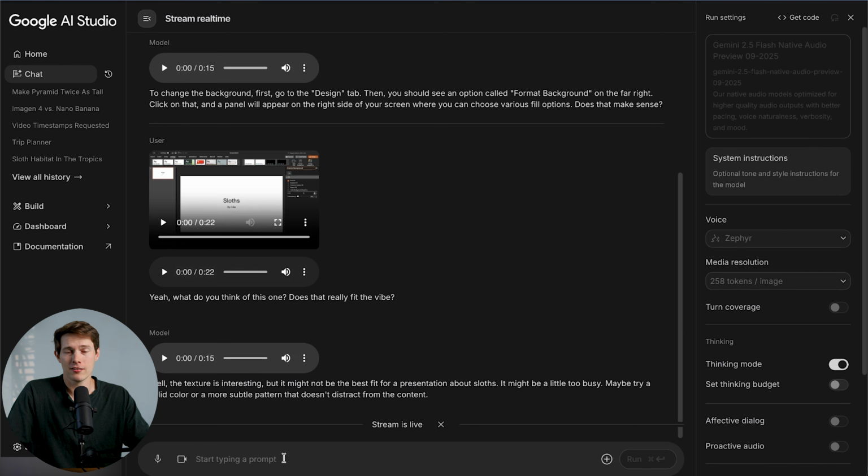There you go. So that is a really cool feature when you're trying to work with something. You have a little co-pilot essentially. If you are doing any kind of coding, if you're doing any design, anything that you have questions about and you need some more advanced help, this is a great way to manage that by live streaming with Gemini and showing it whatever. Obviously, be careful if you're working and showing sensitive data. You don't necessarily want to do that, but still a really cool feature I wanted to show.